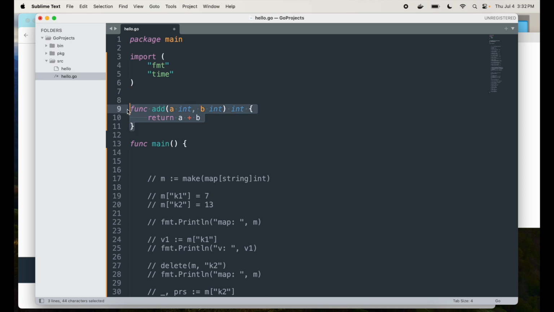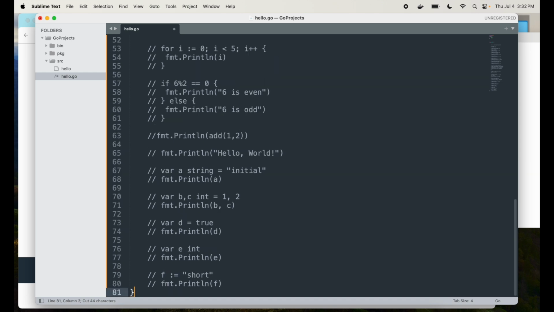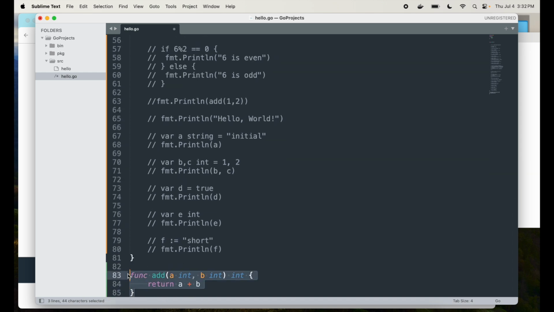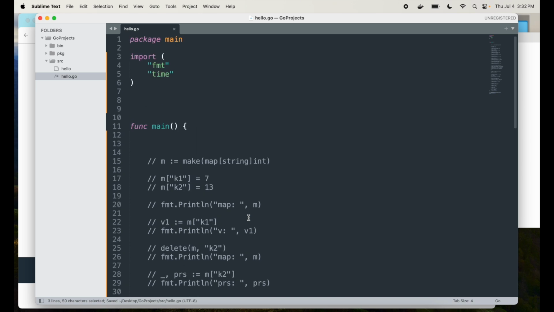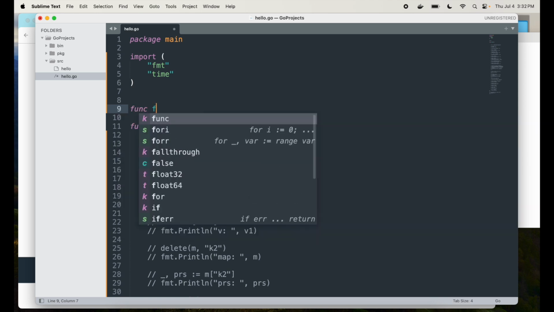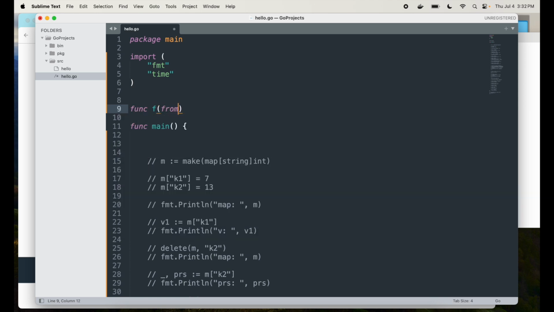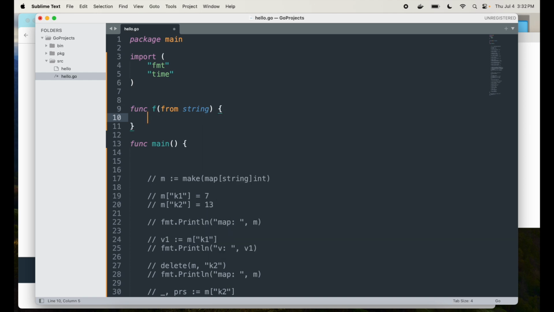I'm going to remove this, move it to the bottom because we don't need this anymore, comment it out, and here I am going to create a function f which takes a string as a parameter and doesn't return anything.